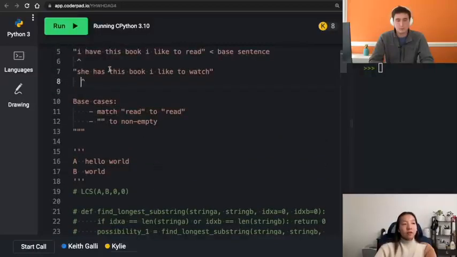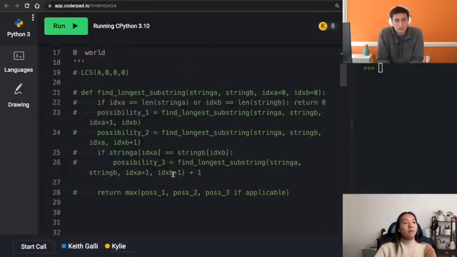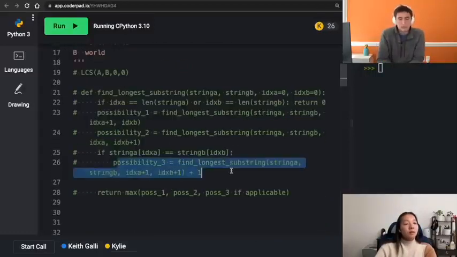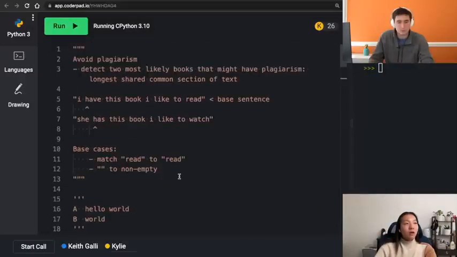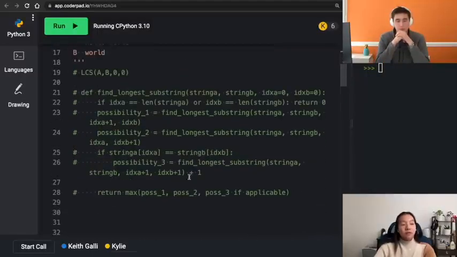Or if they are a match, then we also have the third option of moving both of them over. And because this find longest substring repeats all of that on the next character for those two, we repeat that process again and we add 1 every single time to that.